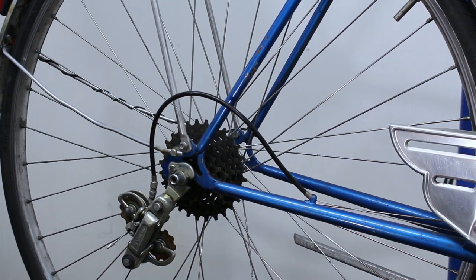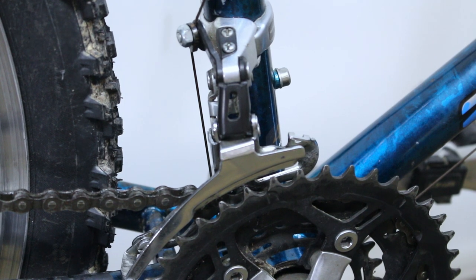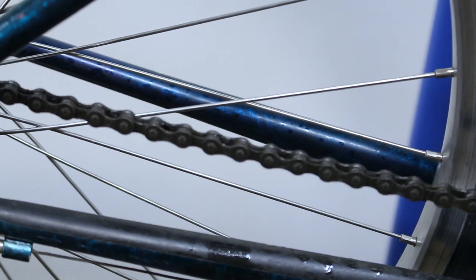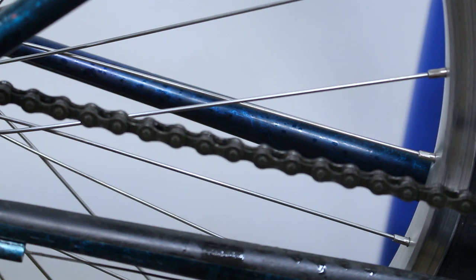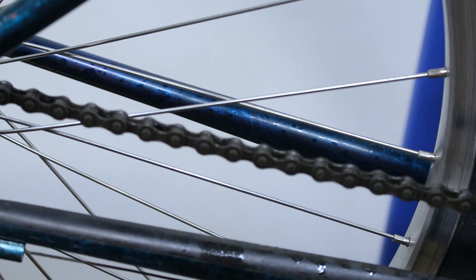This is still the same chain. Let me know in the comments if you think that's kind of stupid — like, should I have actually used that rusty old chain? Could there be something actually wrong with it that I can't see now after cleaning it up? Anyway, that's the chain you see here. It's working perfectly fine, shifting fine. In fact, yesterday I went on a 50-kilometer, 800-meter climbing gravel ride through a lot of muddy terrain — ups and downs — and everything worked fine. Nothing broke, nothing happened.